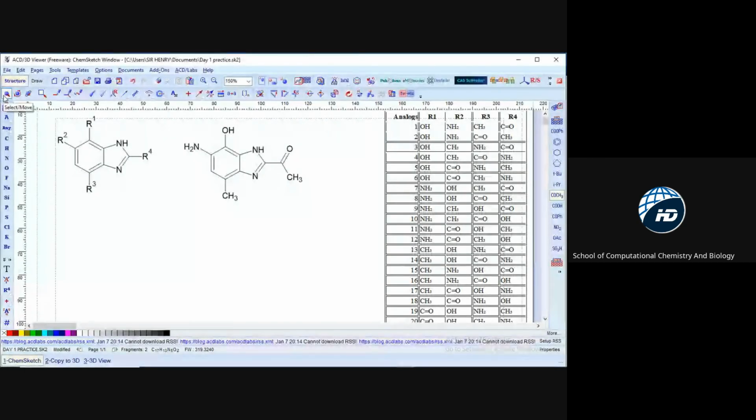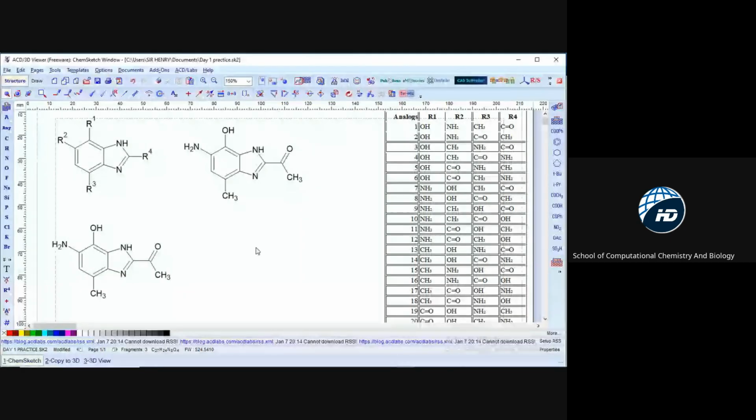So are we clear now? Now we have built R1, R2, R3, and all that. So this is number one. For you to do number two, you can just copy this number one I have built, and paste below.